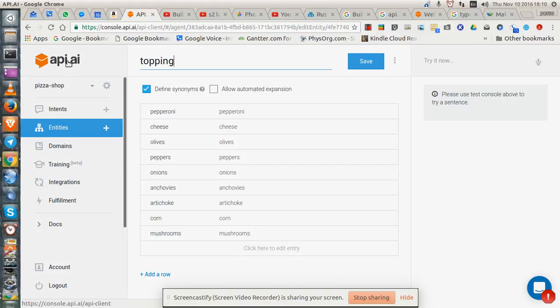But I think for anybody who's starting off with API.AI, it's probably a good idea to lay out your entities first. There's no mapping tool with API.AI. You can't see your big picture. You have to create it yourself first. That's just something that API.AI didn't do, something the users have to do.